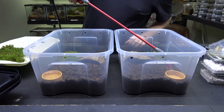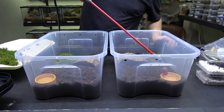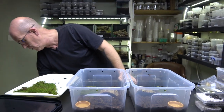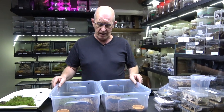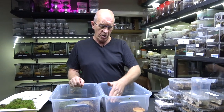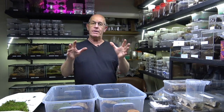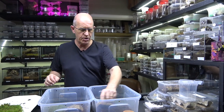And the other reason we've gone for this setup rather than in one of our glass enclosures is because ideally we want to breed these scorpions, and it's going to be an awful lot easier for us to do it in a simple enclosure like this. So when we introduce our male scorpion into our female's enclosure, he's got plenty of room to move around, do his stuff. He's not going to be cluttered with all of the normal stuff that we'd have in maybe one of our planted display enclosures, you know. So that's why we're keeping them nice and simple.